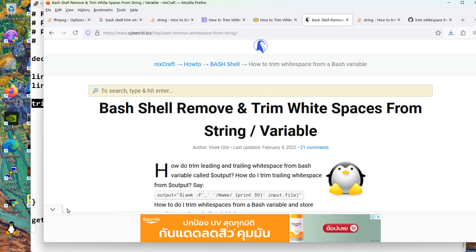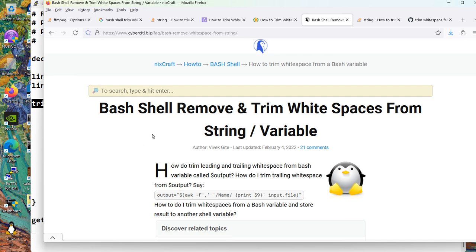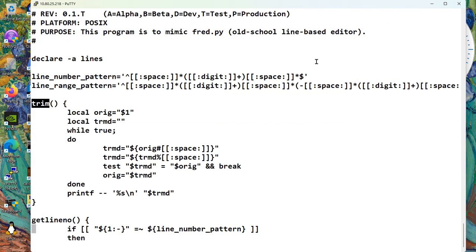It's like using a nuclear missile to kill a mosquito. That's way more power than we need. And it's going to be slow because it has to start up another process and load the arguments into the process. And then awk has to compile that internally and run it. We don't want a solution like that.